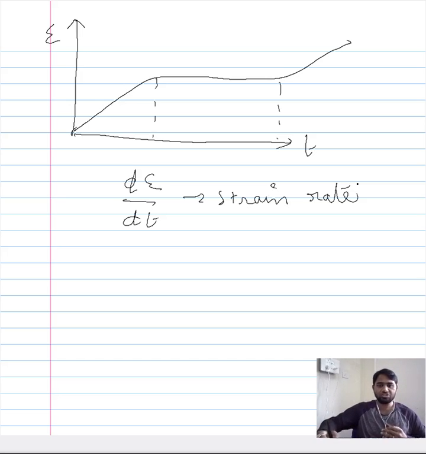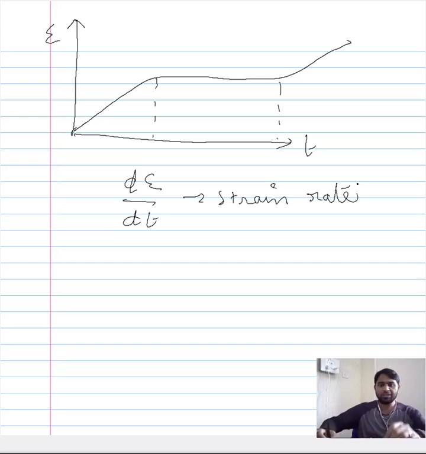The initial region itself comprises two parts. The strain rate is exceedingly high because the deformation is instantaneous, and after that there is a small transient region that shifts the instantaneous elongation to the constant elongation or constant strain rate region, and ultimately you end up with a drastic increase in the strain rate that would lead to the failure. So these are the three different stages that are conventionally observed in the creep curve. You have the first stage, second stage, and the third stage.